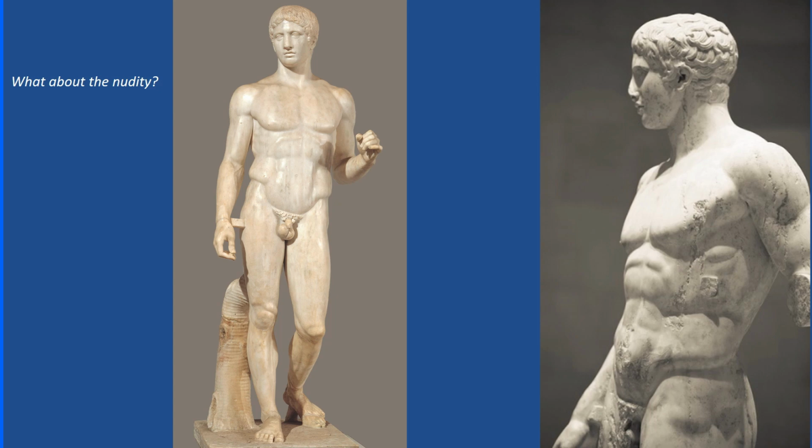Is he an athlete? Is he a warrior? Is he Achilles? Where was his original location? Was it in a gym, as the much later Roman marble copy from Herculaneum was found? Is it a commemorative statue like the charioteer of Delphi? Perhaps a winner of the Olympic Games? There may be other implicit themes.